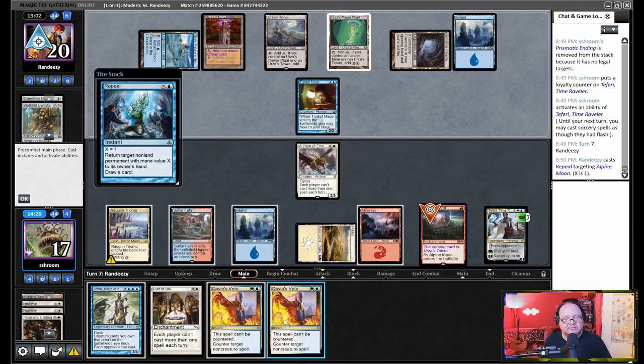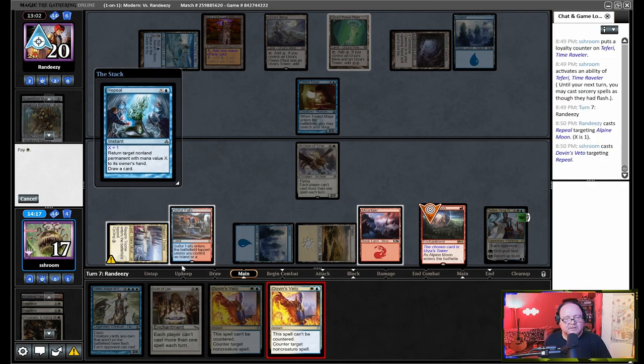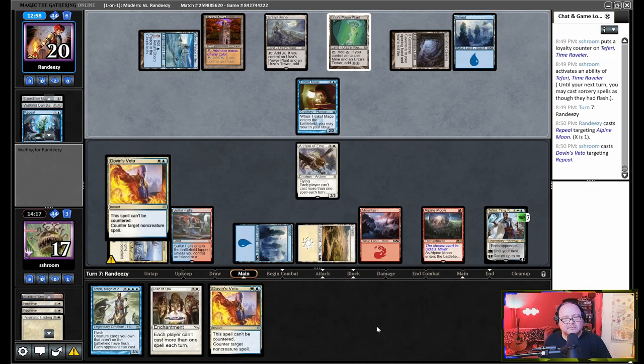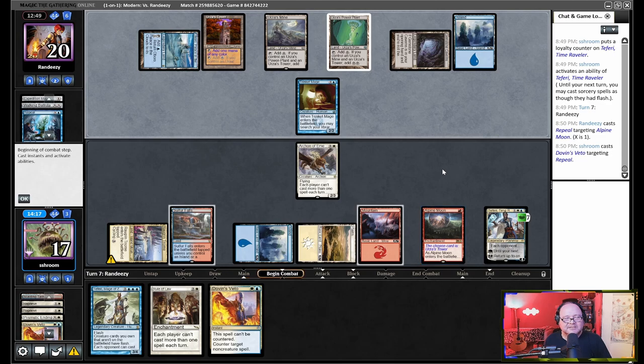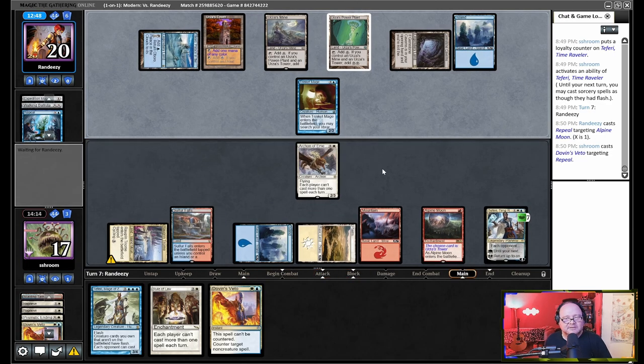Repeal the Alpine Moon. No. I could have just let that go, actually, because I could just recast it. It's not like they can cast more spells. I probably should have just let that go. But then again, that counts as my one spell per turn if I recast it.